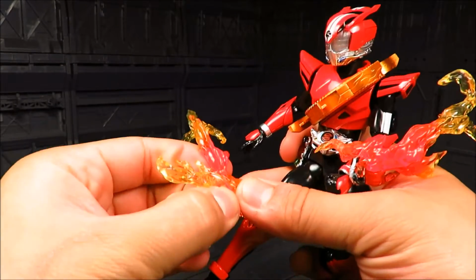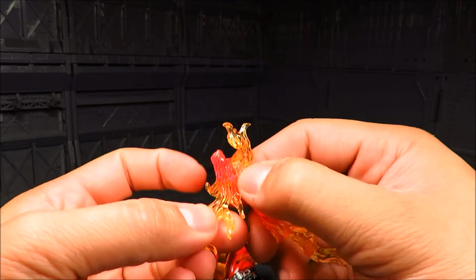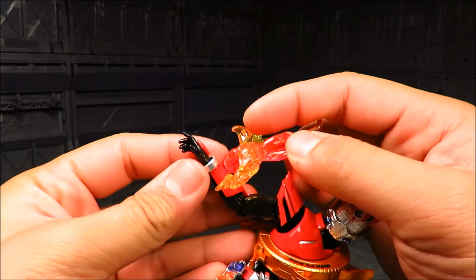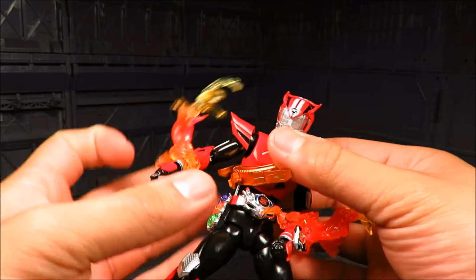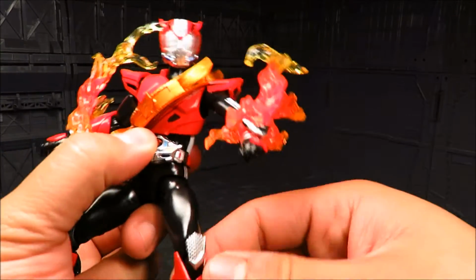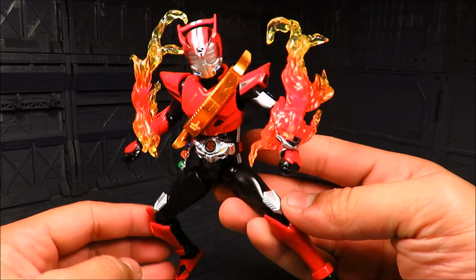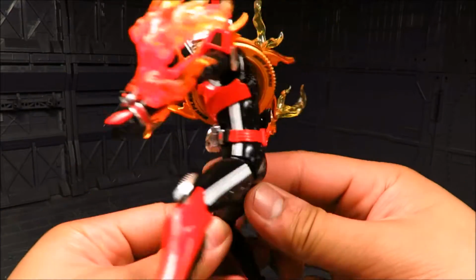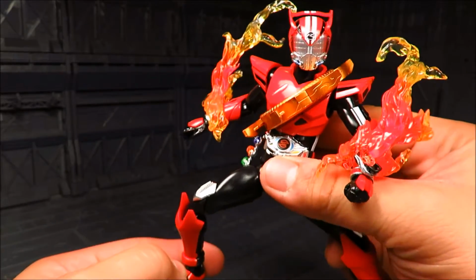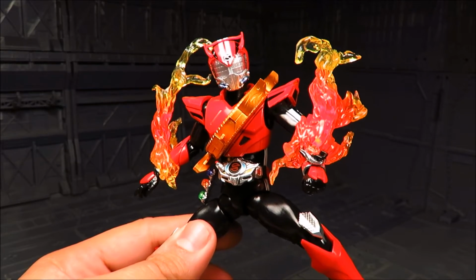And this one are actually halves. I think you can pop this out. There's two pegs there. If you want to, but I probably wouldn't. And attach it here. Probably keep it on this pose. Really nice. This is an amazing figure. Highly recommend getting it. And you know, having this one, I really want to collect the whole lineup now. It's a great show.